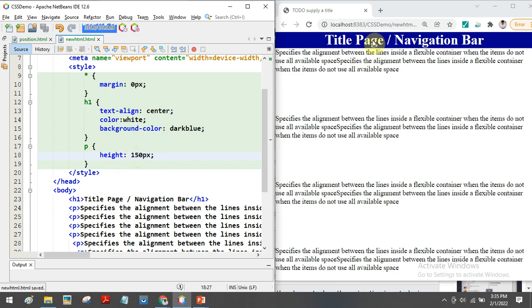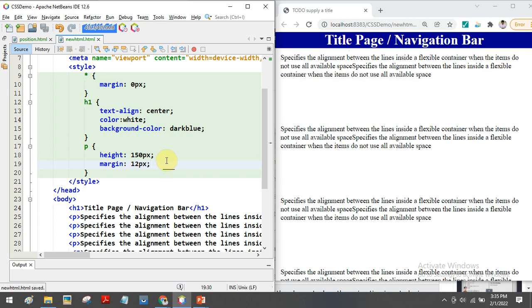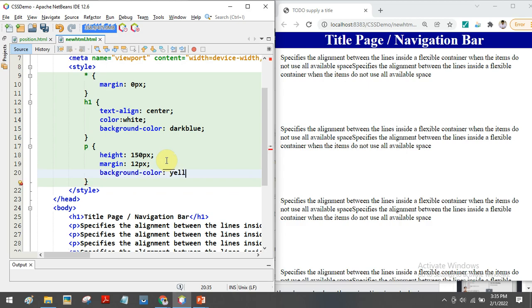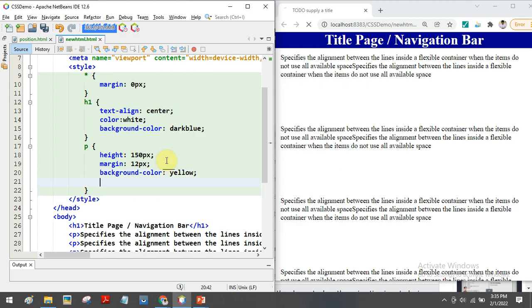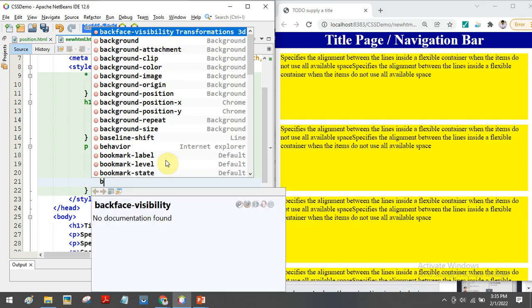I'll put a 12 pixel margin, and background color yellow, and the text color I am going to make blue.